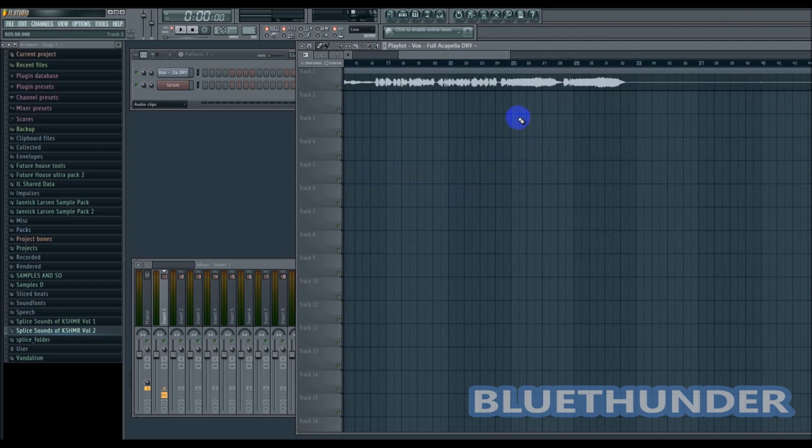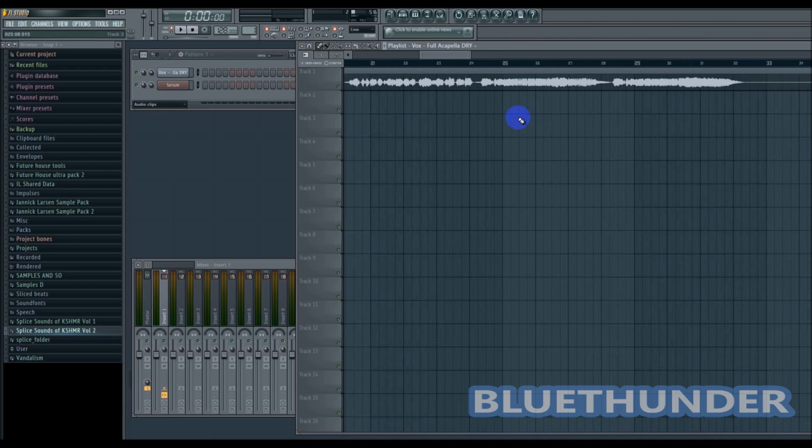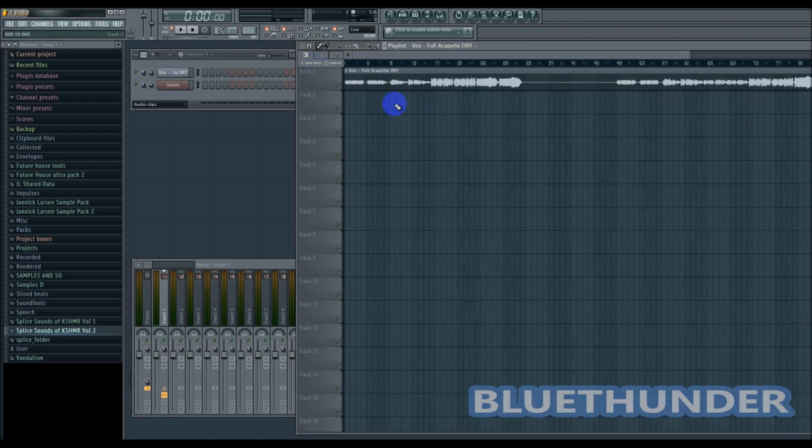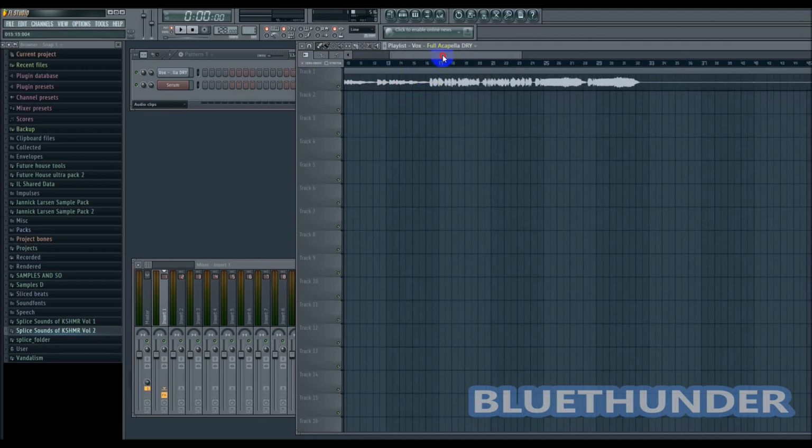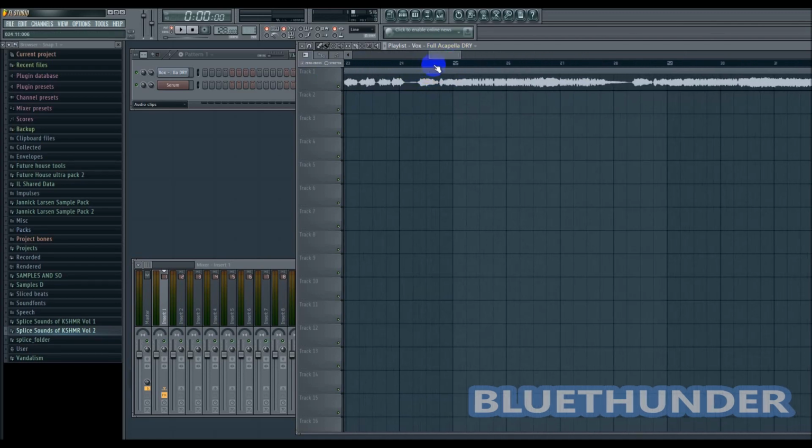Now, a couple of months ago, I was wondering how to make the vocal chops that you hear in the latest Martin Garrix and basically all DJ Snake's tracks. So today I am going to teach you how to make these vocal chops. What I did was load up a full, dry acapella of the track Siren by Vicetone, and I want to use this vocal chop.